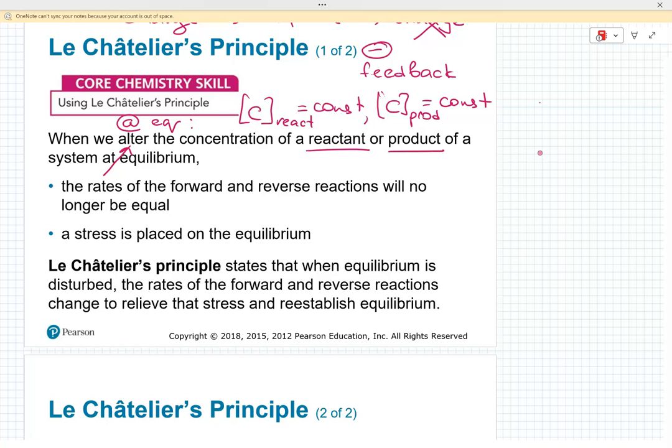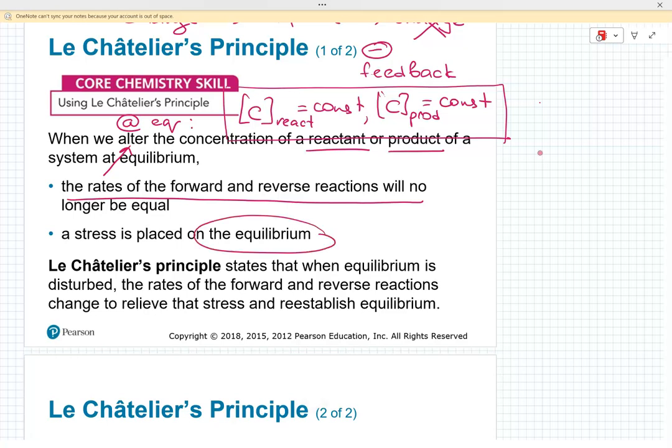concentration, then it automatically means, you see what I'm trying to do here? If this is equilibrium, but then you add a reactant or a product, the concentration changes and it doesn't match the concentration that should exist at equilibrium point. So the rates of forward and reverse reactions will change. And that means that the equilibrium point will change as well.